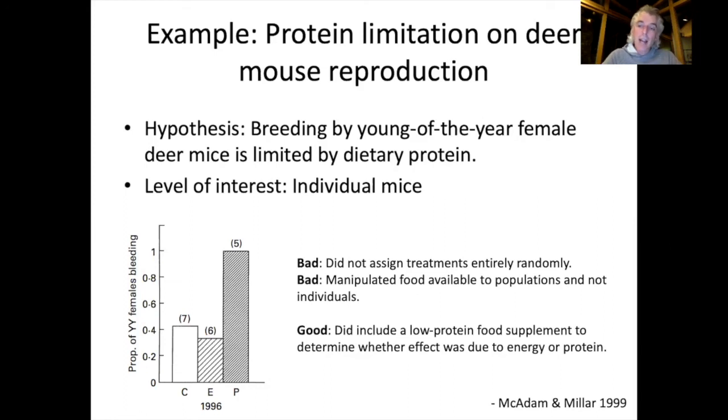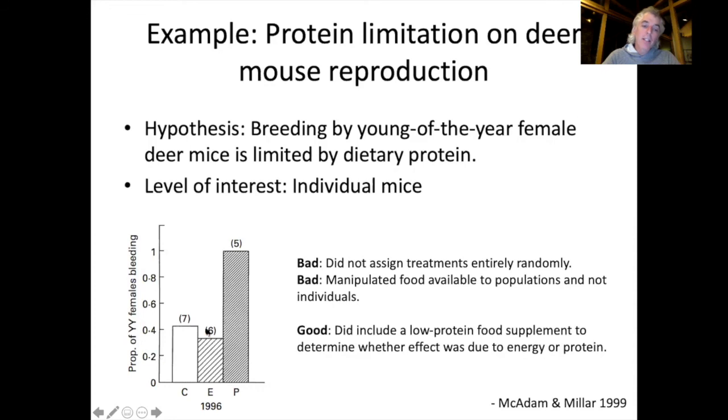Now, the fact that I had these two experimental treatments and one control was the aspect of the experiment that I think I did pretty well. My hypothesis was about the effects of dietary protein, but you can't supplement an individual with dietary protein without also supplementing them with calories. And so, as a control for this caloric supplementation, I also provided mice with access to high energy but low protein food.